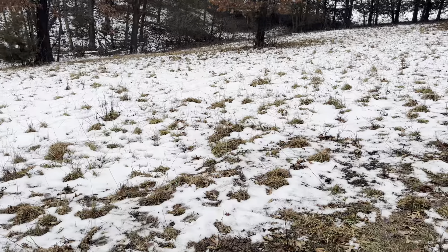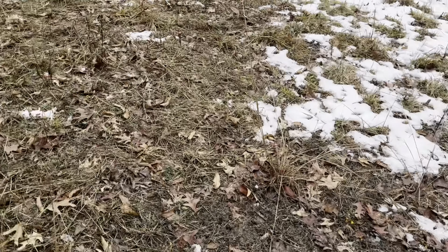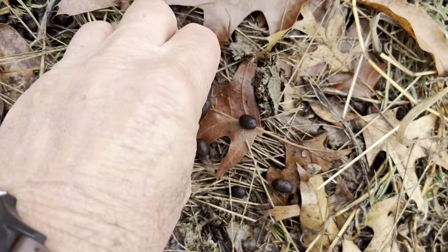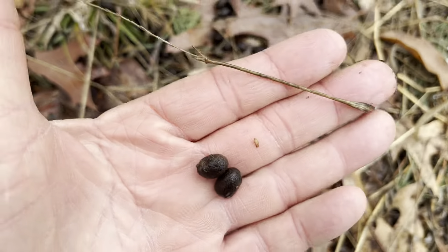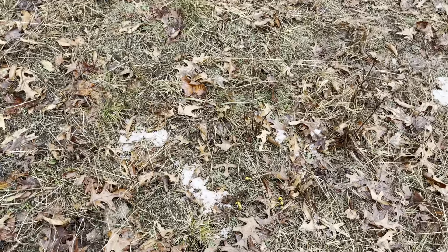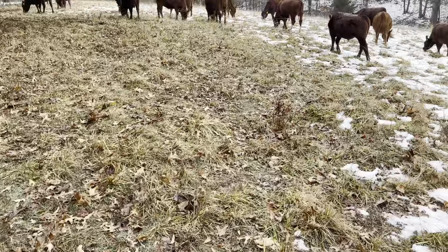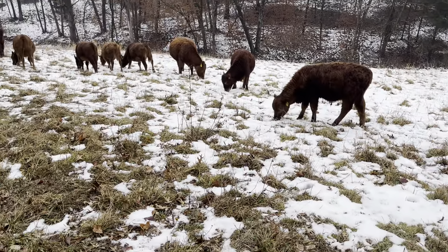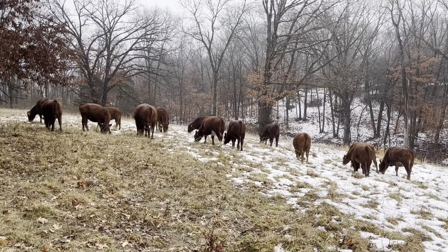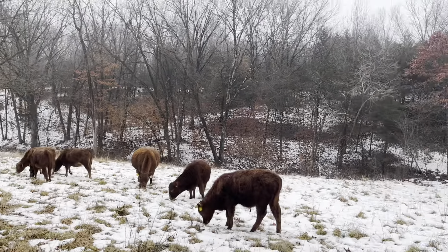I just walked by some — oh here we go, there's some more, it's all over here. Oh, those aren't raisins — don't eat them. That's deer poop. So the deer are getting a lot of good out of this too. They're in this silvopasture area eating the sprouts and different things and fertilizing it. We've got deer and cattle both in here, and we hope to bring the goats and the sheep through here this summer to work on some of these sprouts.